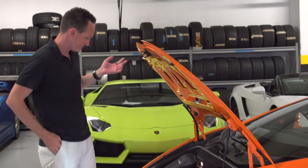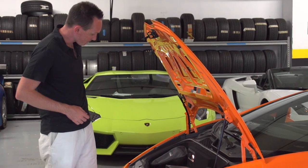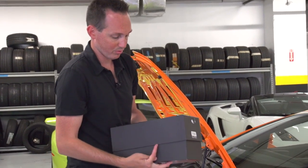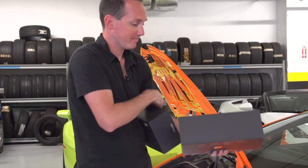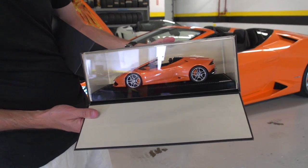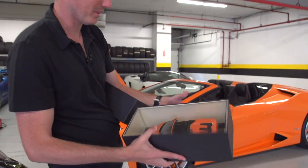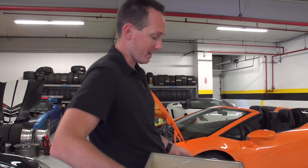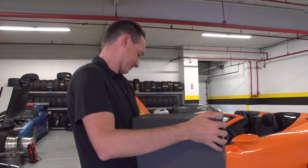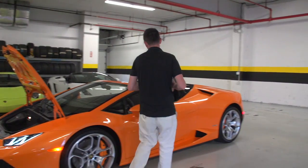And I'll show you. The first thing that caught my eye, and this is actually fairly cool. Let me just tuck my microphone wire in here. Is this, which is a little scale model of the car you just built. Same calipers, same everything. They didn't do the stitching on the seats, but I think they did pretty well on this. I like it. They put a little nameplate that says your name. It's a neat little trick. So that's cool to have. But when you spend, this car was $285,000, little touches like that are sort of or should be expected.